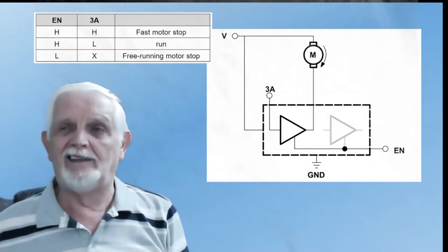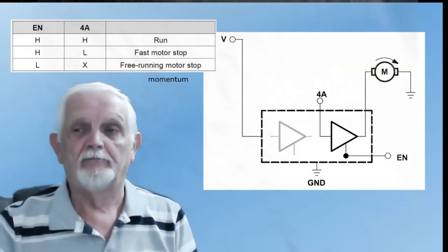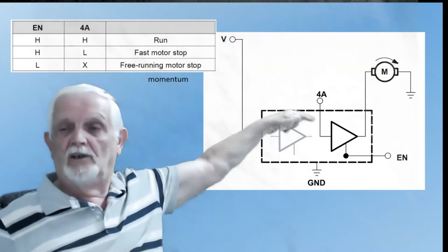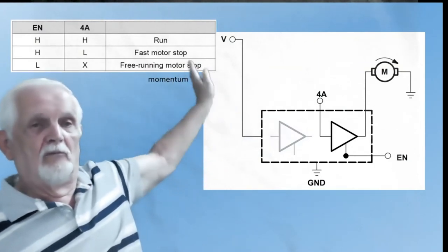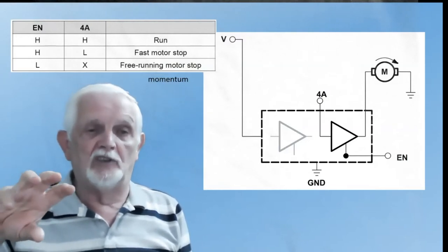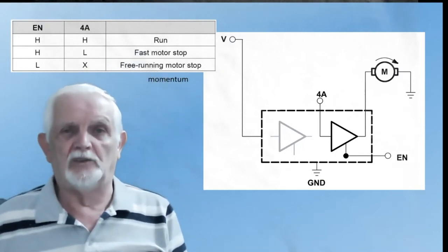So that's when connecting the motor up to the positive. The other side of the table is very similar but the motor goes down to zero — so a high coming in gives a high out and the motor rotates. If we disable the enable and bring it low, the motor will stop. This is called a free running stop: the power goes off and the motor just keeps slowing down until friction in the gearbox and motor takes over. That's called a free running motor stop.